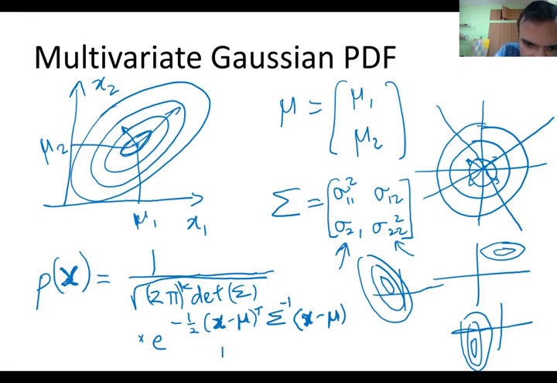When I take the transpose, the dimensions of this is 1 by k, of this is k by k, and of this is k by 1. Now you multiply all of them, you will get 1 by 1, a scalar, which is what we want. This is what is in the power of e. When x is at mu, then your exponent will be 0. And this constant, 1 over 2 pi to the k times determinant of sigma under a square root, ensures that when you integrate over all dimensions of x, you will get 1.